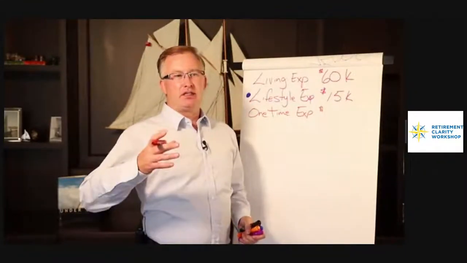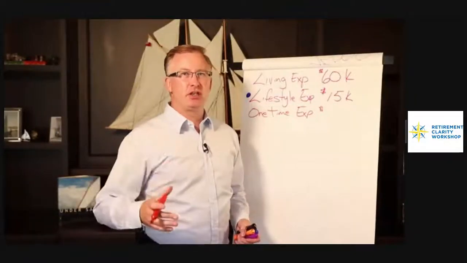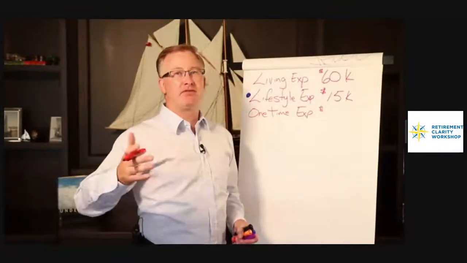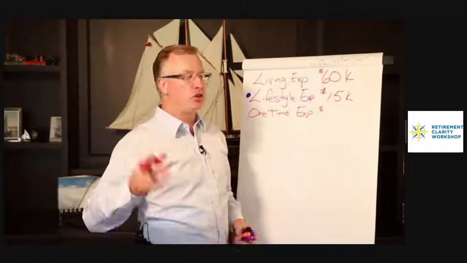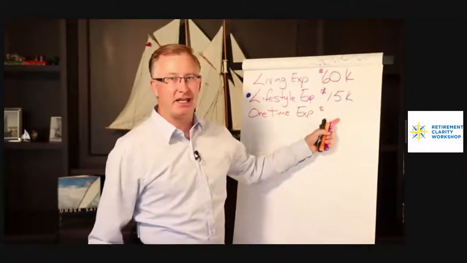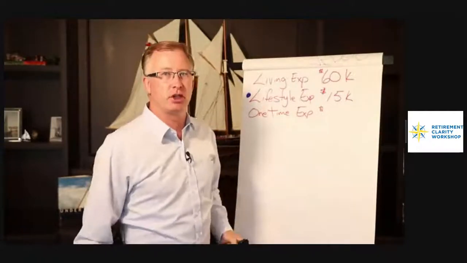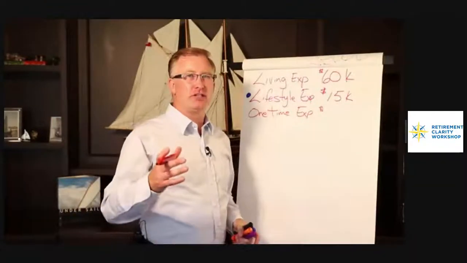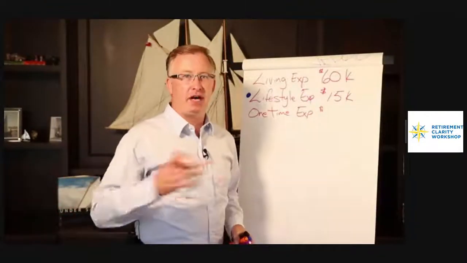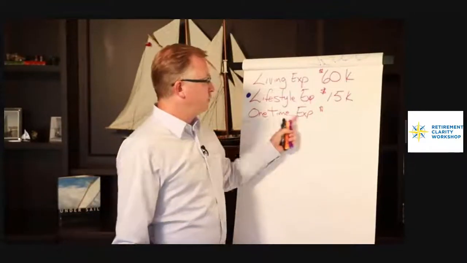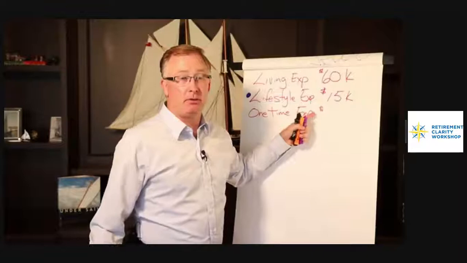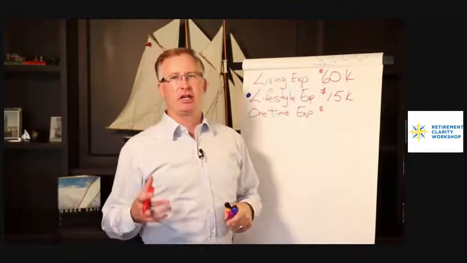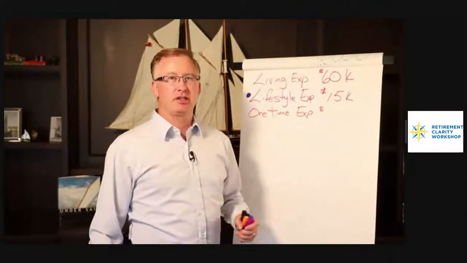So some of the things are predictable. If your furnace is 15 years old, you could probably guess that you're going to need to replace that within the next 5 years. So maybe in year 2, you're going to put in a one-time expense of, let's say, $10,000 or whatever the cost is to replace your furnace. If your roof is 25 years old, there's a good chance that you're going to have to replace that in the next 3 to 5 years. So in one of those years, factor in, I don't know how much a roof replacement costs, but let's say $7,000 for a new roof. You can do a little research, maybe make a few calls, look up how much these one-time expenses cost.